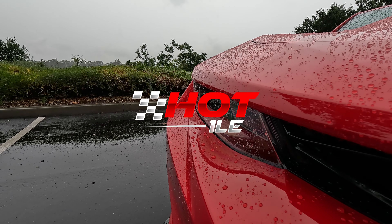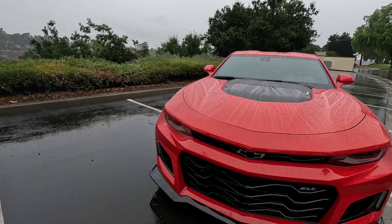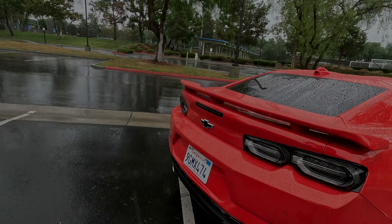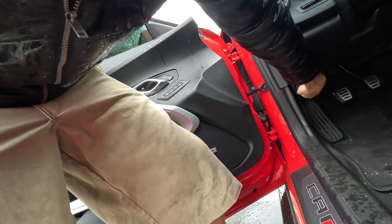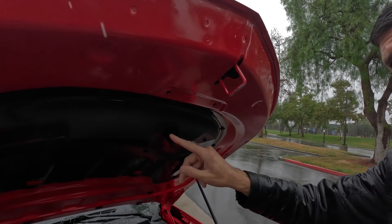So let's start with the first one. If you got a Camaro ZL1, this is ZL1-specific, but you want to make sure you got your rain guard on. We're going to go ahead and pop the hood here — this is a guard that actually protects water runoff from the hood vent and prevents it from going into your engine. It could cause water dripping down all over your engine and staining, but what I'm talking about is this guard right here. If you track it or took it off because it was hot and you just want to go play, put it back on. It's only three bolts.